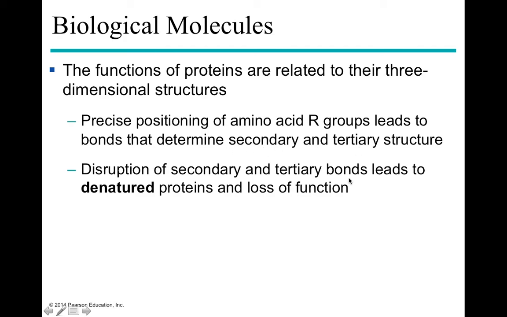And if we disrupt that, it's what we call denatured. And we can do that by high heat, high salinity, high or low pH. We can denature a protein. And this is why homeostasis is so important, because if you figure that proteins are the workers of the cell, and proteins can end up denatured if we end up too hot, or if we end up with a pH that's too far out of the range, or if we end up with too much salt in our system, our cells can literally die because of the proteins being killed off if we end up too far out of homeostatic conditions.